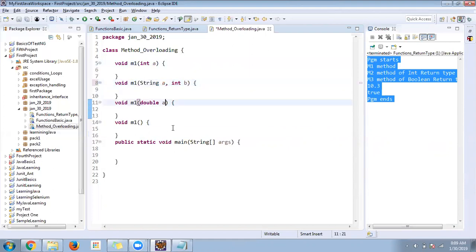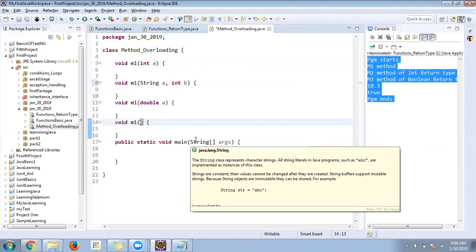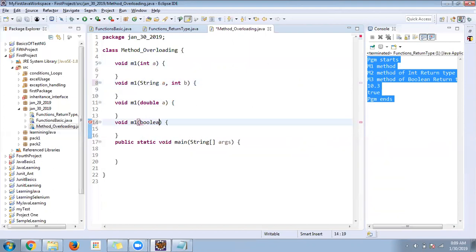See, I can have the same thing. See here it's double a. Here I'll have boolean a, comma, integer b, comma, boolean c. Got it? I can differ them like this.